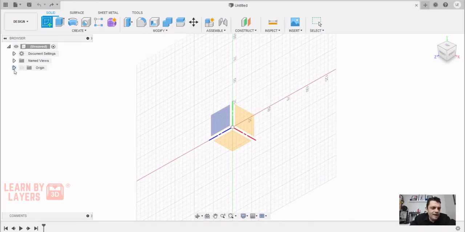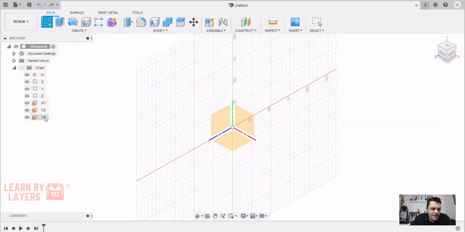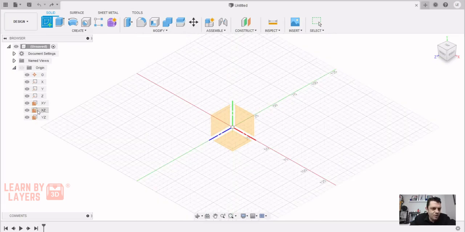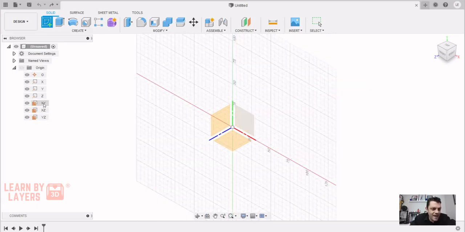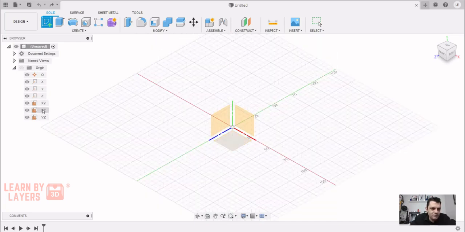Now on the left, if we just expand this little arrow where it says origin, we can see now we've got the XZ, we've got the YZ, and we've got the XY plane. So we are going to spend the majority of our time on the XZ plane, which is this one here at the bottom, probably the easiest one to start a drawing off with.